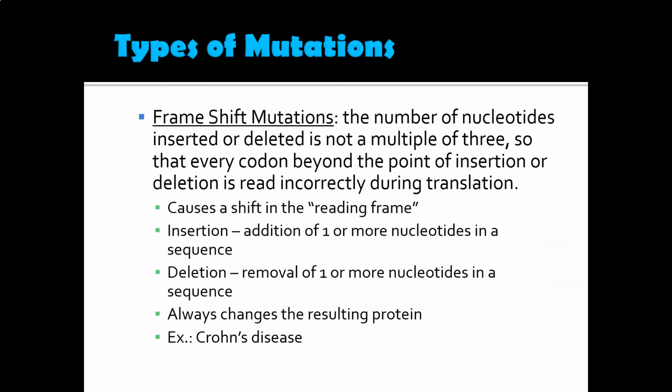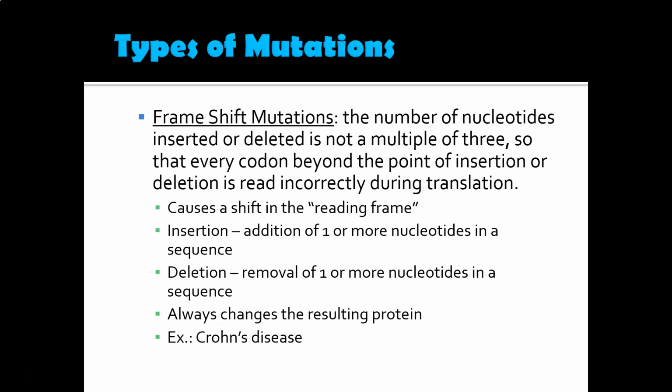So while we're still talking about swapping letters, we can also talk about frameshift mutations, and this one isn't like the substitution where I'm taking one letter and exchanging it for another. Instead, I'm either inserting something extra or deleting something. And anytime we insert or delete letters that aren't in multiples of 3, every codon beyond that point of insertion or deletion now gets read incorrectly. We talk about it shifting the reading frame, because remember that I have to read my bases 3 letters at a time. It's a triplet code, a codon code.